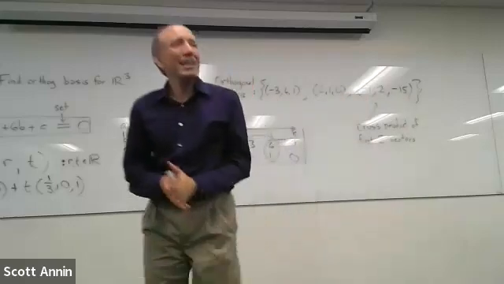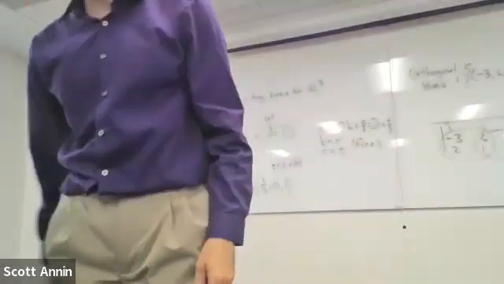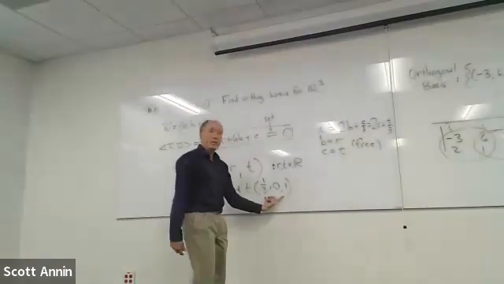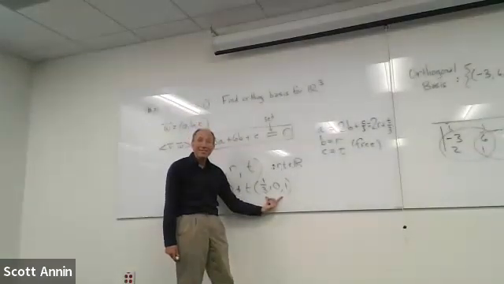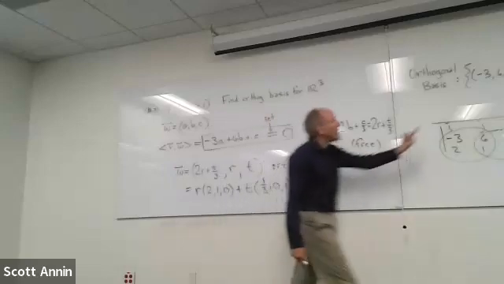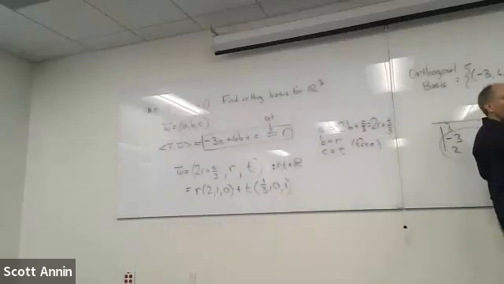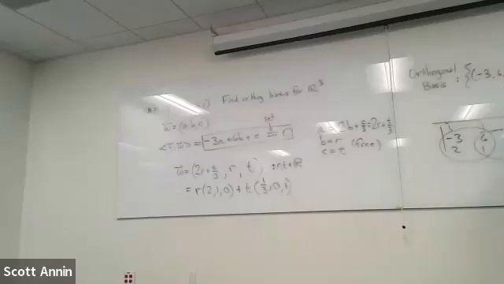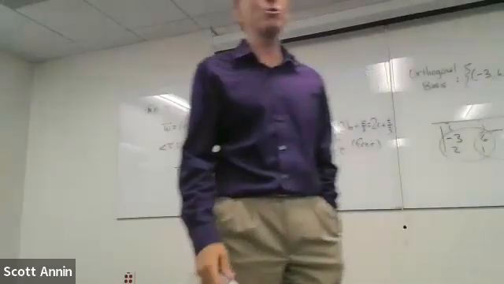Is that good enough? Does everybody understand? It's not the only right answer. We could have chosen to write this one down as our second vector, right? And if we had put that in the second spot here, then of course doing the cross product would have given us something else over here. Doesn't mean that that's wrong. Anytime they ask you to find a basis for something, there's lots of right answers, right? So checking back of book answers and stuff like that gets a little bit complicated because there can be lots of right answers, and the back of the book is probably only going to show you one of them.